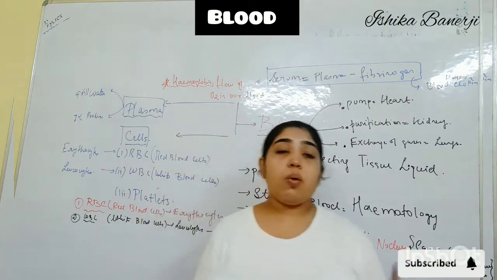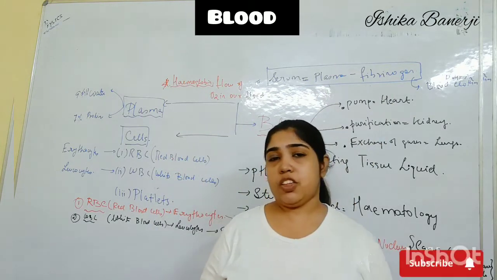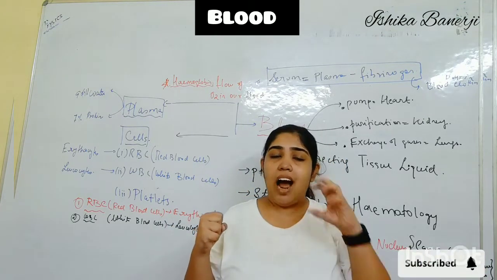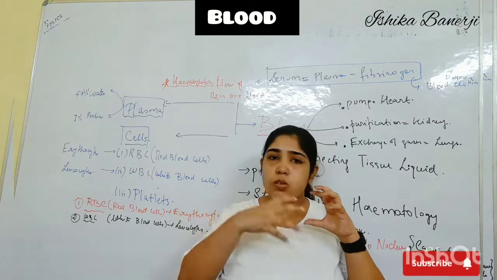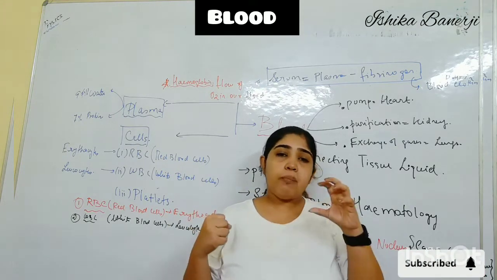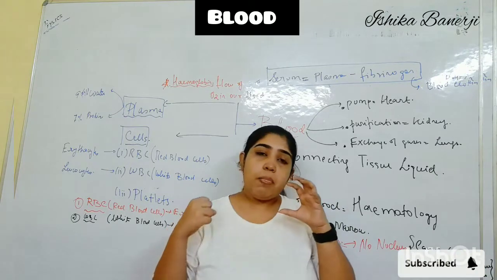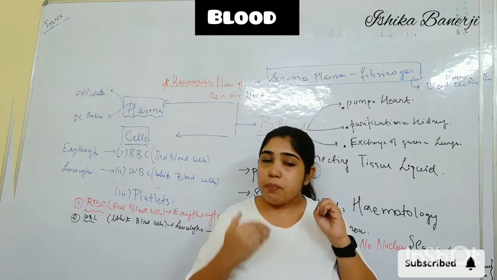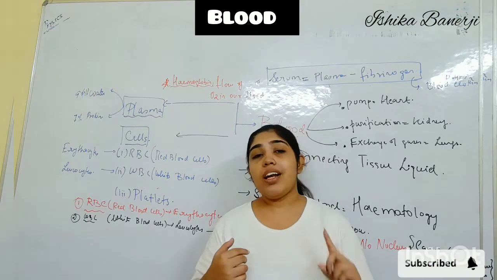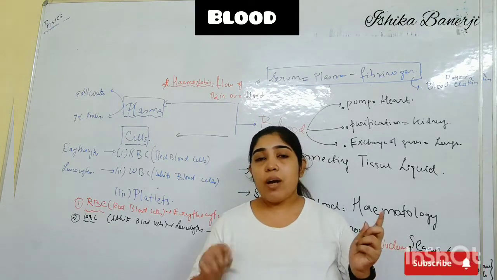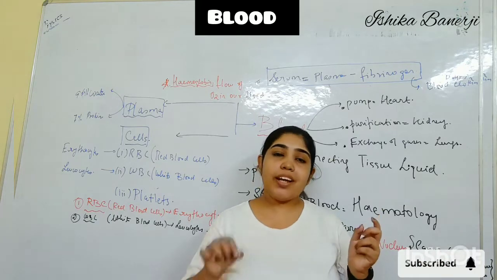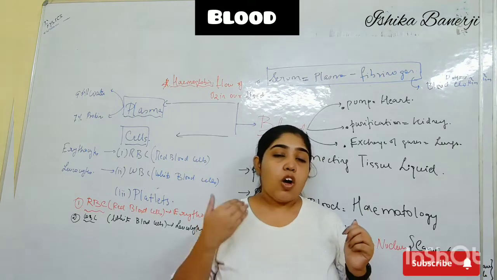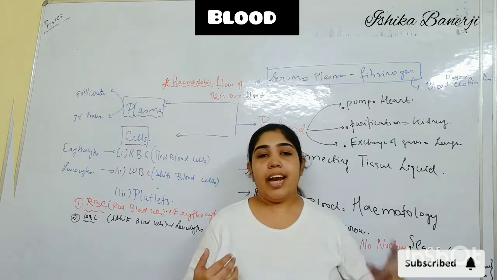Okay, students, one more very important function about blood. Remember, the pump of the blood is the heart. The heart will be pumping; you understand a pump, isn't it? So the blood gets pumped from the heart. Purification of the blood takes place in the kidney, and the process is called ultrafiltration. And one more thing is the exchange of gases, where the deoxygenated blood gets oxygen, and the oxygenated blood flows to the body. That is in the lungs.